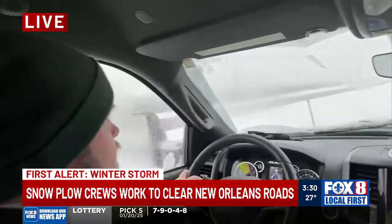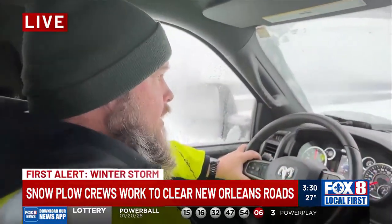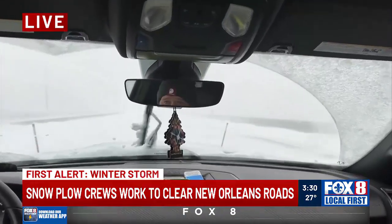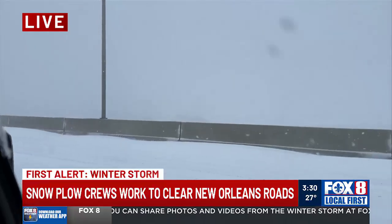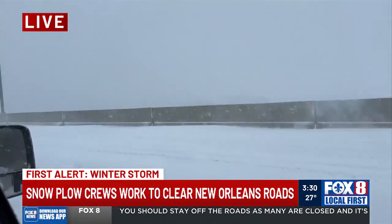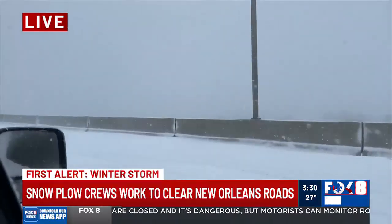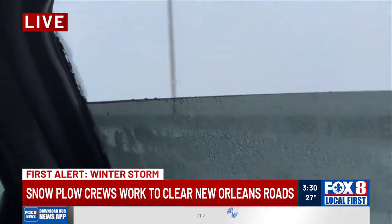Yeah, for sure. And if we're staggered out the right way, we can probably reach from Jersey barrier to Jersey barrier. But if you notice up against these barriers over here, these are 2 and 3 foot snow drifts that have piled up. And so the 4 to 6 inches that fell, that's one thing. But when you're really trying to drive down these roads, or even secondary or primary roads in the city, and you're dealing with drifts of 2 and 3 feet. Sure. That's really tough to maneuver around. And we actually have had 2 to 3 foot drifts, which is, again, incredible.